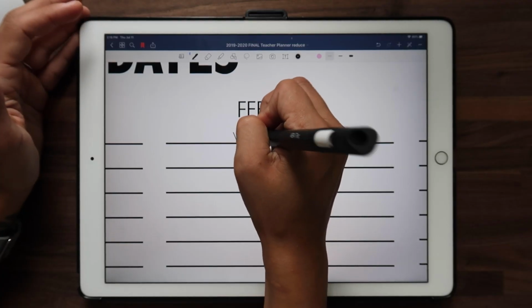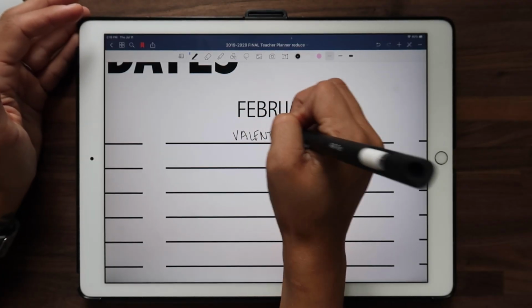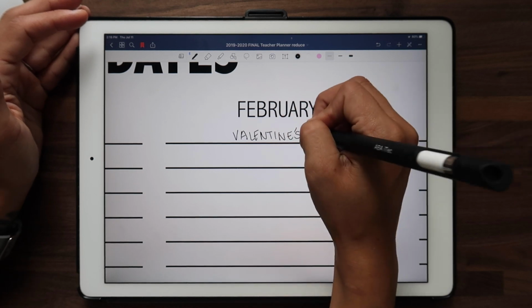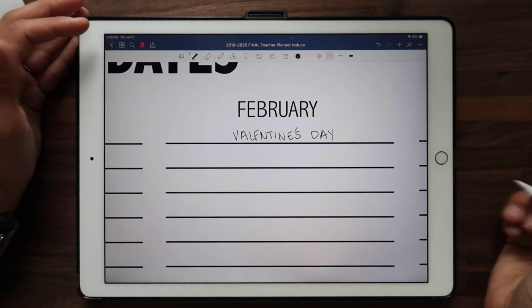Like, I always do something for Valentine's Day. And last year pretty much came close to not doing much of anything at all because I almost forgot. So that's kind of what I'm going to use here. I have one for birthdays, and then I'm going to have that other specific one here. So that's that option and how I'm going to be using that little section there.